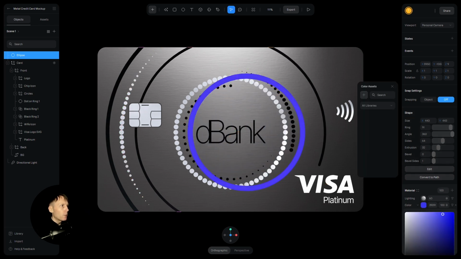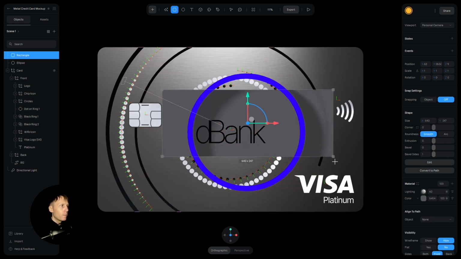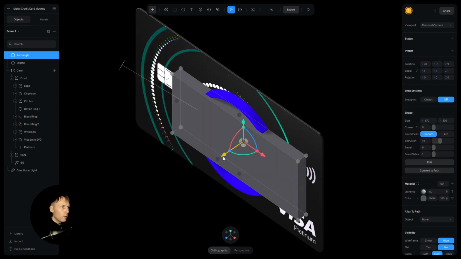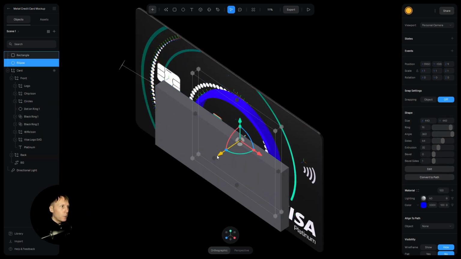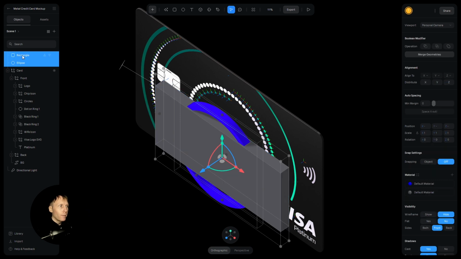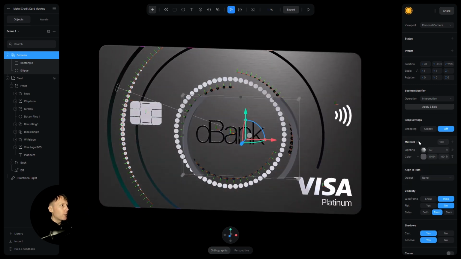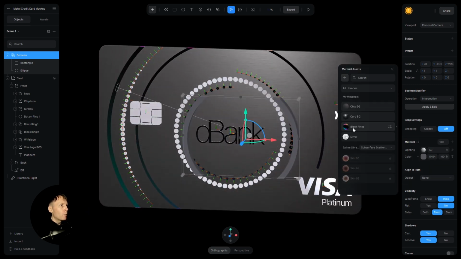I'm going to change color to blue. Now I am going to use rectangle. I'm going to extrude like this, ellipse like this. I'm going to select both here on the left side, both selected, and here on the right side, the Boolean modifier, and I'm going to click this one in the middle. I'm going to add material, and it's called black rings.